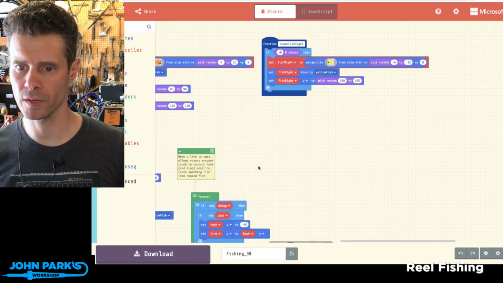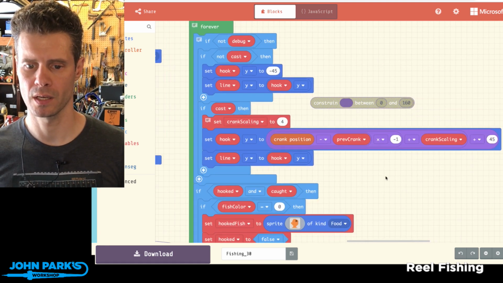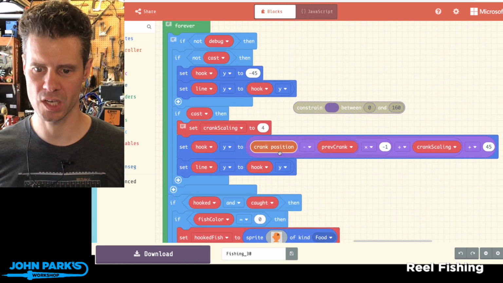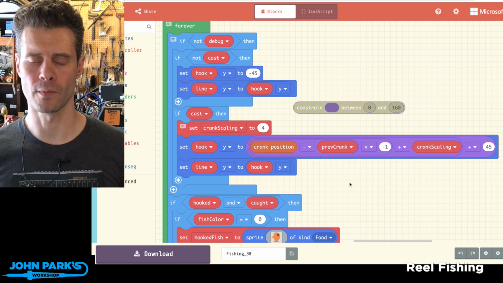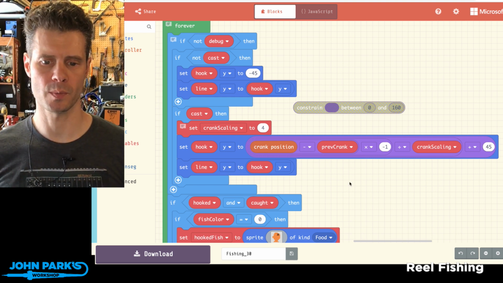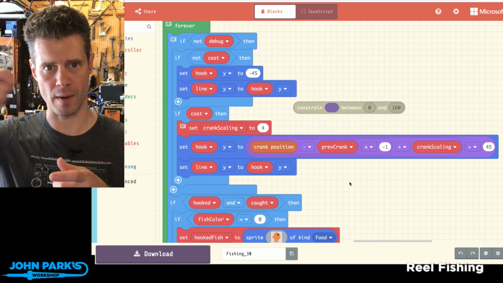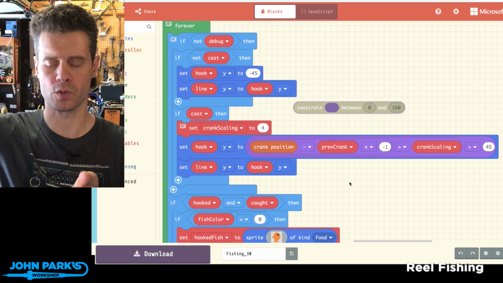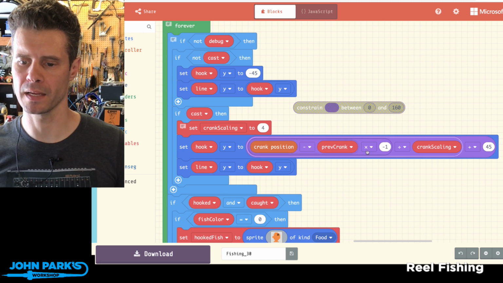And if I zoom over to when I'm reeling in a fish, you can see I've got a bunch of math blocks around this, but essentially I'm taking the crank position directly off of the rotary encoder. That gives me a number, and for some things you may just use it directly. I actually wanted to reverse the direction of the crank, so you crank in the reel by going forward rather than backwards, which was the default.